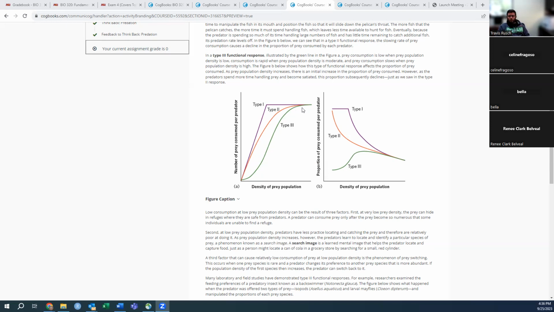Something I didn't understand on this page, what is the part B? What is that graph saying or illustrating? So that's the proportion of prey consumed, and they switched it because the x-axis is the same as prey density, and then the number of prey versus a proportion. So part A is just straight raw numbers, like this could be 5, 10, 15, 20. And this is going to be a proportion. So maybe they catch 20% of the prey available, or they get a little bit more efficient. So they catch 30%, 40.